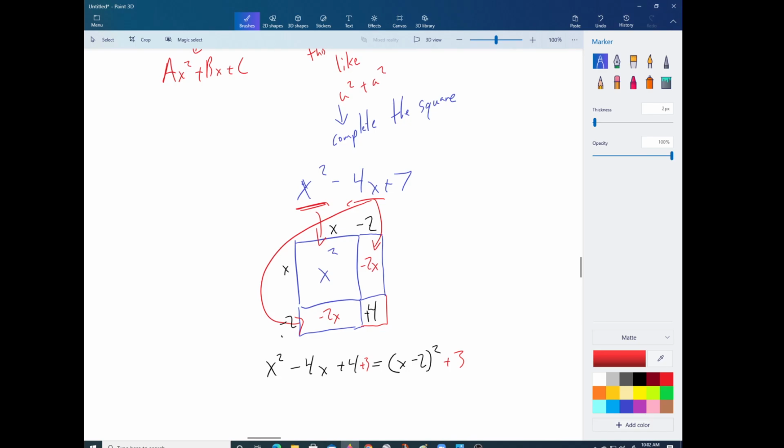Cormac and Nalina, out of curiosity, when you learned completing the square, did you use a literal square? My camera's frozen, but no, I didn't. Okay. I didn't either when I learned these methods originally. You did, Nalina? Yeah, I think I learned like 2 ways, but I don't really remember them. Yeah, and it's one that if you don't use it, you forget it.